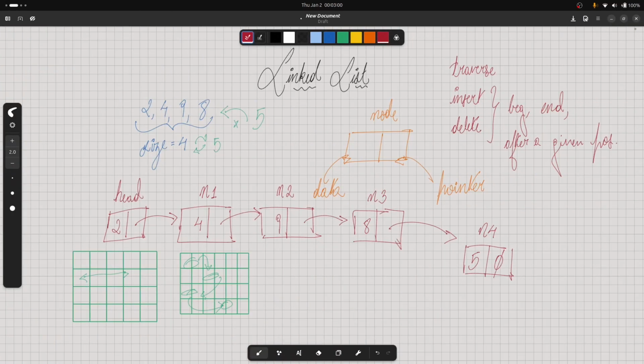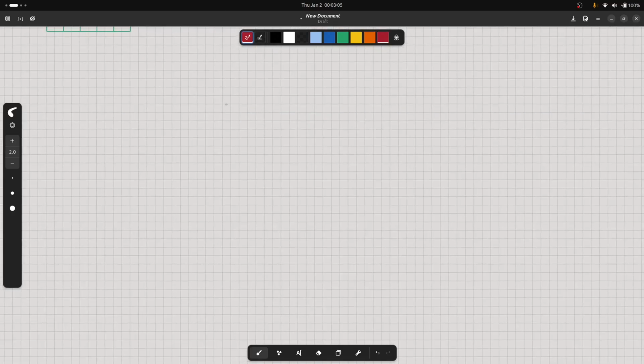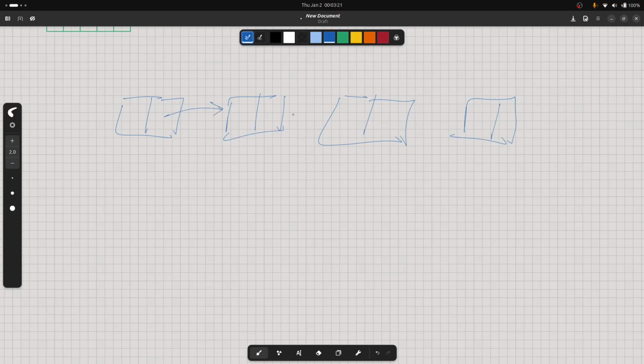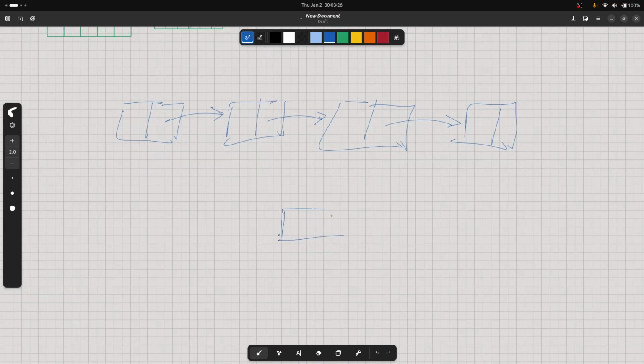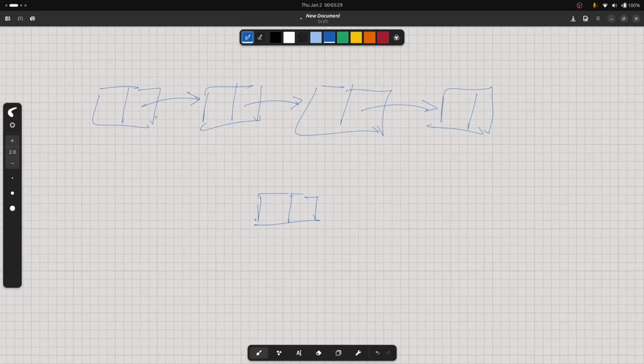Let's visualize it first. Let's say this is a node, and this is a node, and this is a node. This contains the address of this, and this. Now we want to insert a node after position 1.